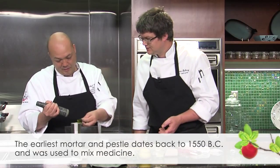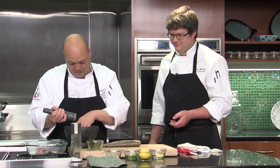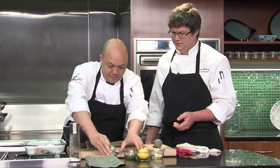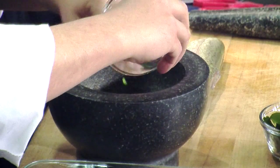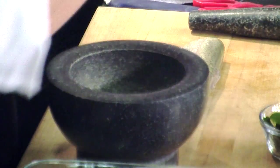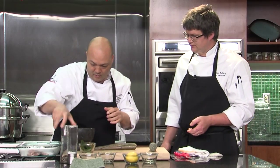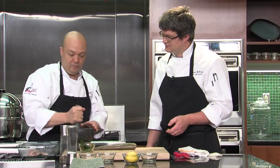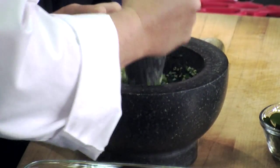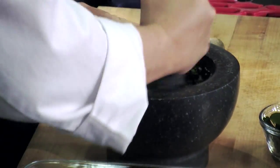That smells delicious already. Look at that — I just barely hit them and you can see how strong that is. These things can be very powerful, so you've got to be kind of careful. I'm going to add some garlic to it to make my paste — basically just making a seasoning for the whole fish. To help my paste, I'll add a little bit of salt to give it a little more traction, and a little pepper. I like to do my flavors in layers. With a pestle it's more of a rounding motion. It doesn't have to be a totally fine paste — just enough to get the flavor out.